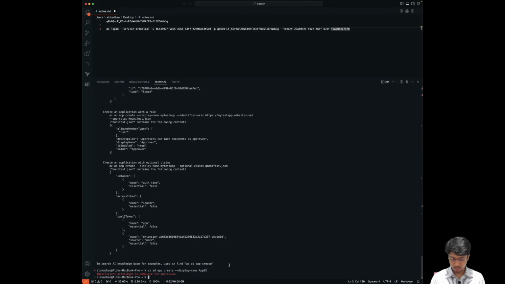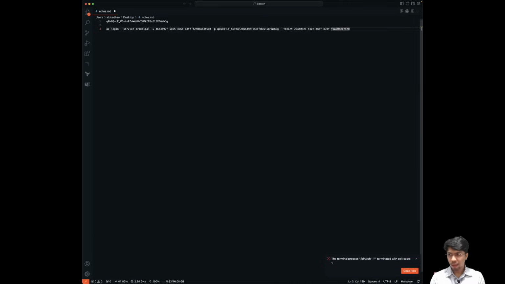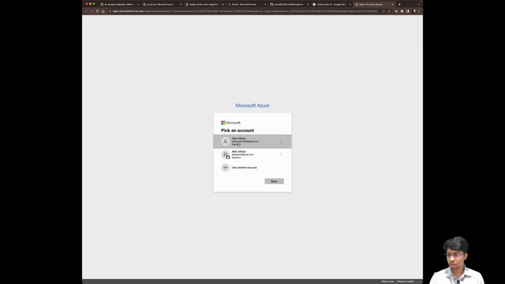So what I need to do is log out, and log in again using my owner access, that is the user access. For that I'll just do az login, and I'll use the default approach where it will redirect me to a browser.